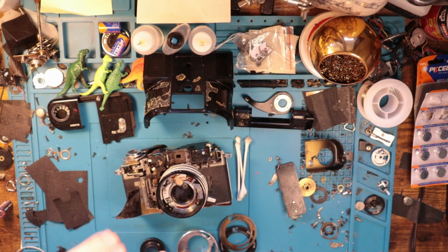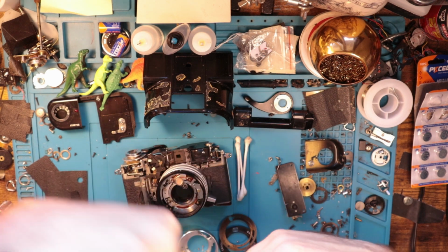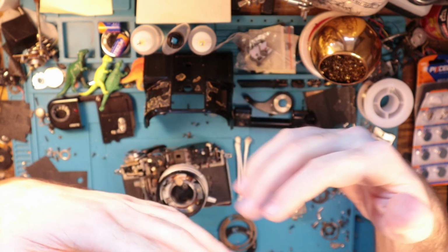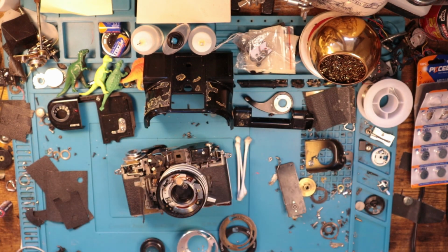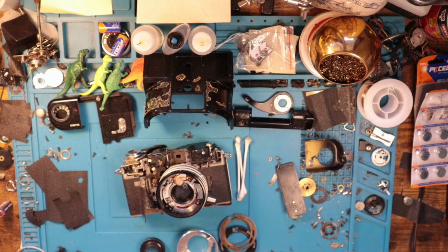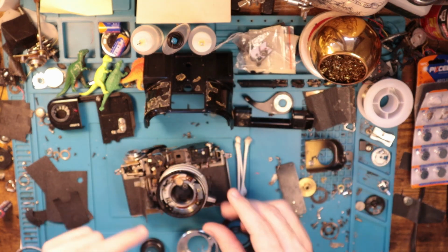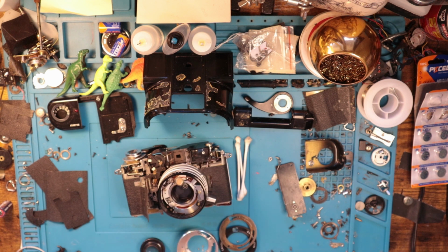Anyway, that little deal there is not stopping the advance arm enough. Basically it needs to come down so that the arm catches and doesn't move anymore. It's not doing that, so it's tweaked out of place. And then also what I was thinking was, because it's not moving properly, perhaps it's not engaging the charging mechanism for the leaf shutter, which sits in the lens itself. However, I was wrong. It was actually much simpler than that.